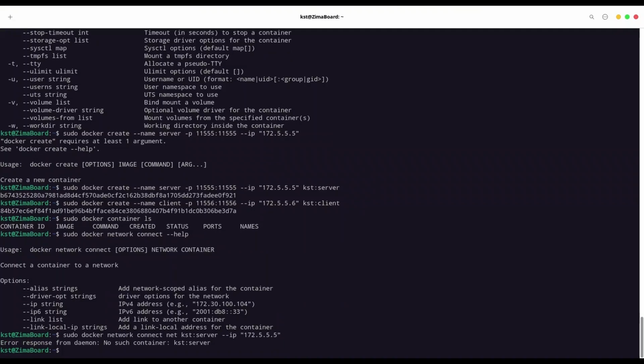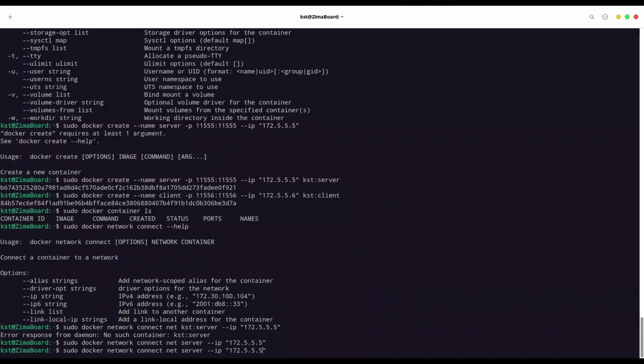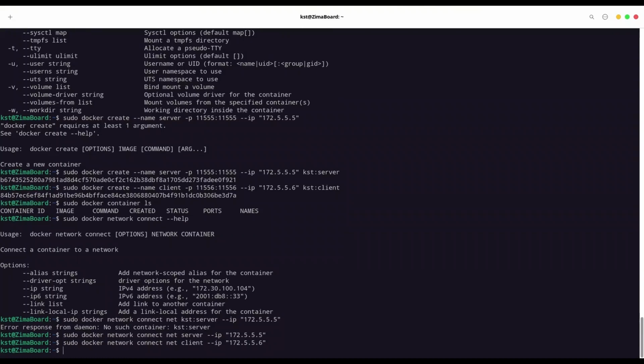All right. Now it's the name of the container, it's just server. All right, and now we are going to connect client with IP. What is the IP of our client? It's 6.